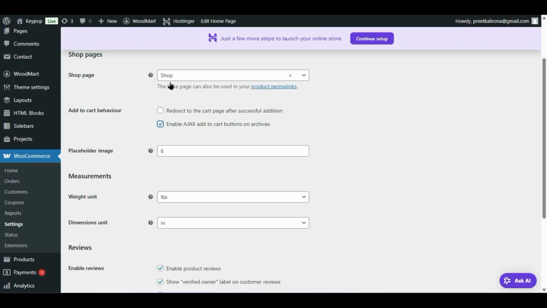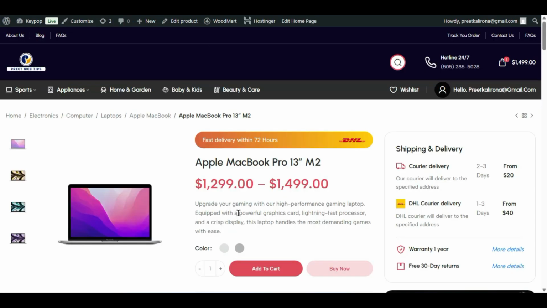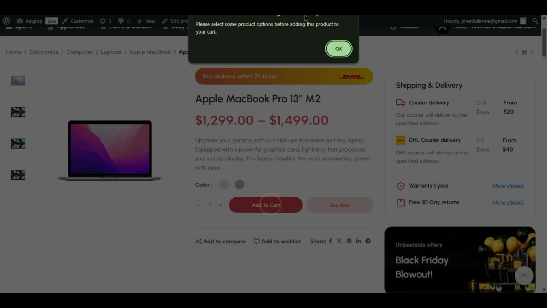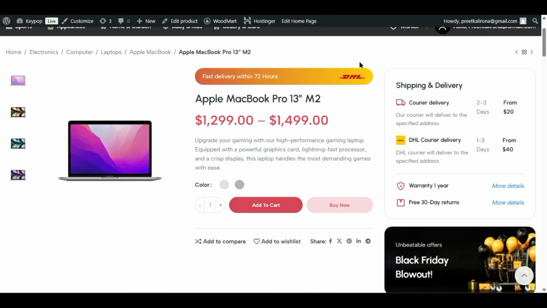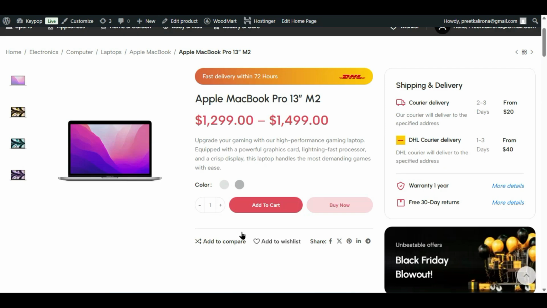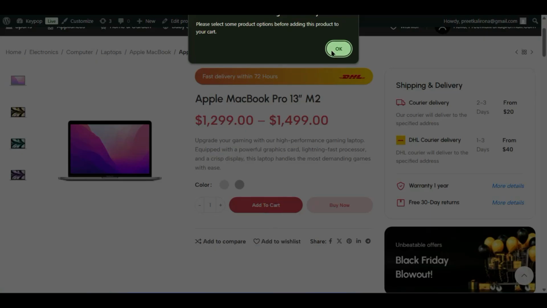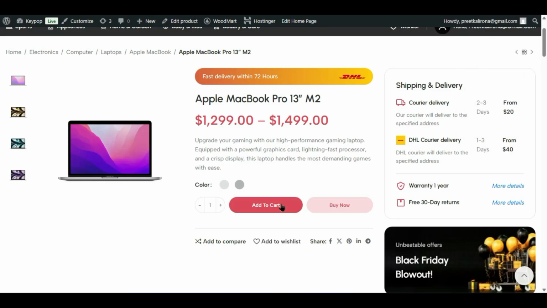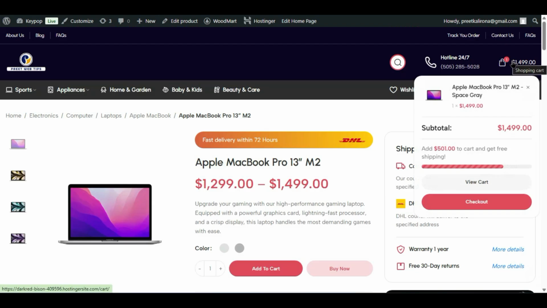If you want redirect, that means if someone clicks here, it will not just add the product to cart. Instead, it will bring them to the cart page after adding. Because your customer might need to select more products, the Ajax setting is good. They just click add to cart, and they will see one pop up from here, and the product is successfully added to cart.